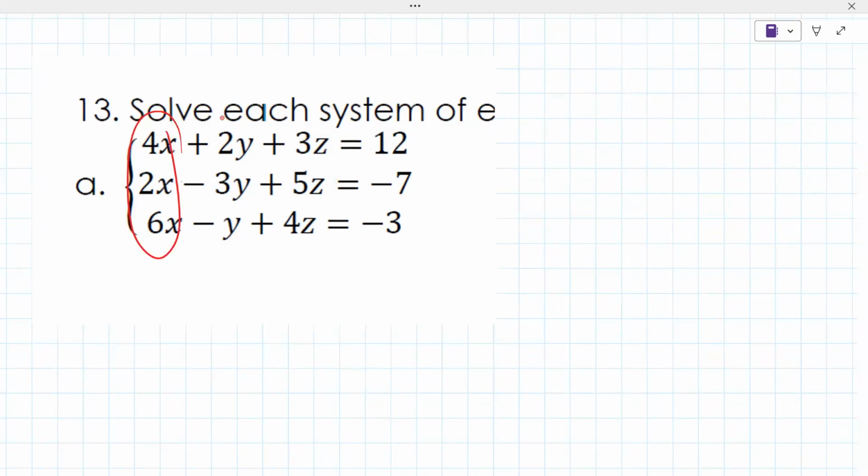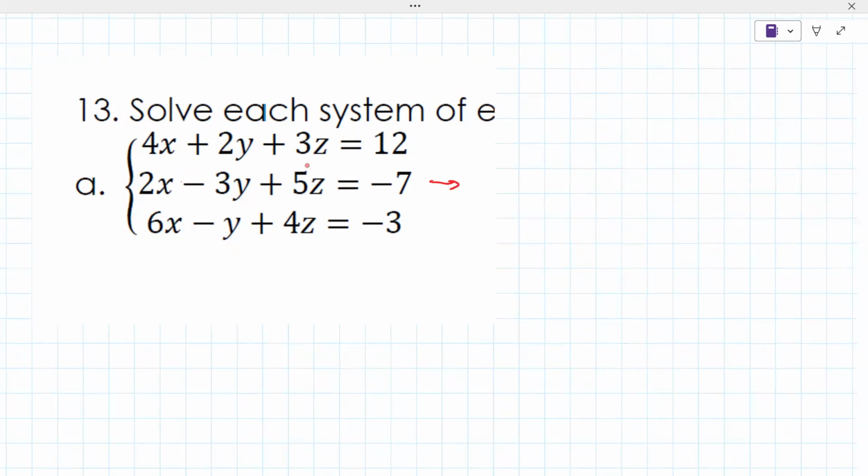So your eyes should be drawn to, and I know you probably are drawn here, that's where most students are, which is okay. That works. I do really like this minus y here. That's very attractive for getting rid of y in these two. That would be the better way to go, but if you focus on these, that's fine too. So that's the key to doing these problems: have a plan, have a target before you do this.